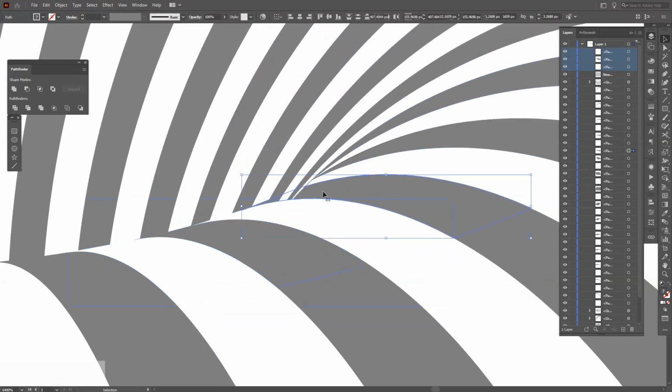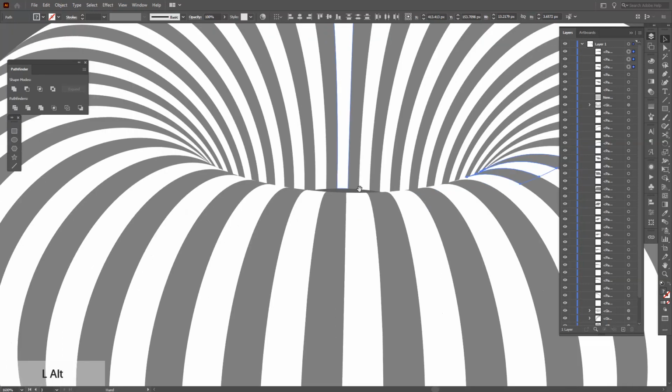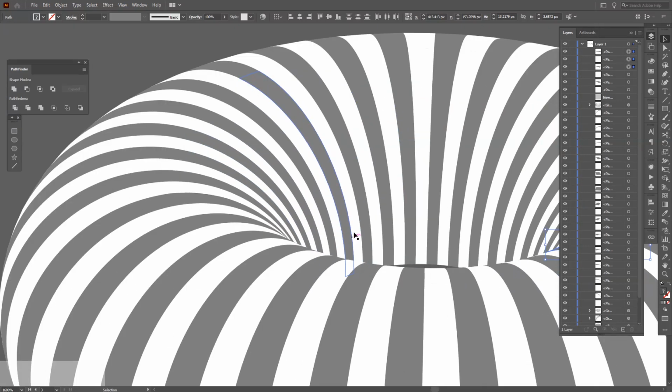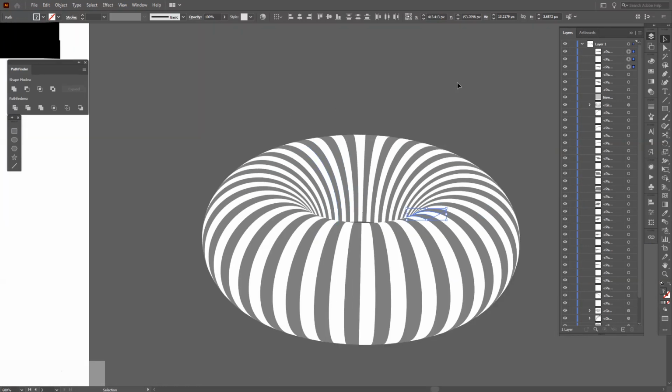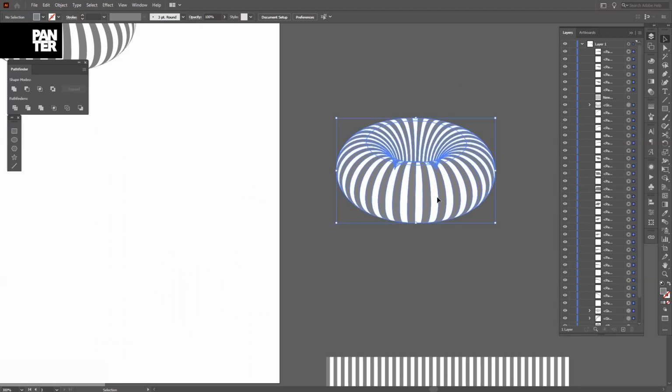I need to do the same thing with this, and this. And you press Ctrl Shift plus that bracket. You can see on the left bottom corner, that's the shortcut, and this basically brings all the layers to the top. I see here there are no errors going on, so it's pretty good.